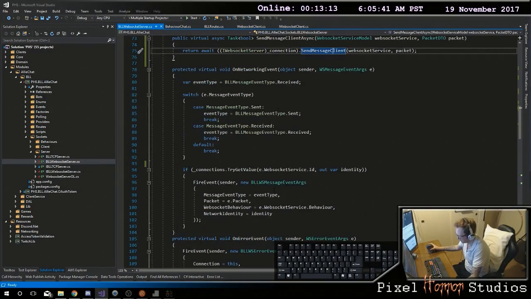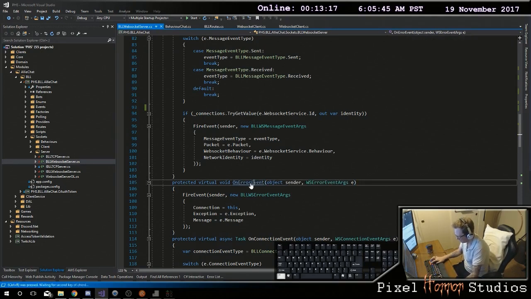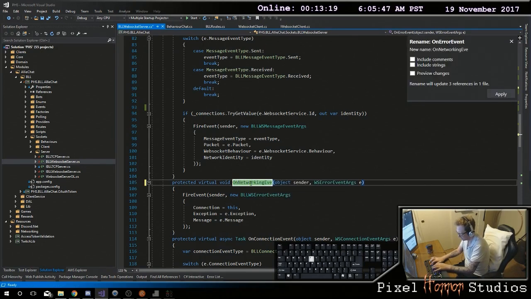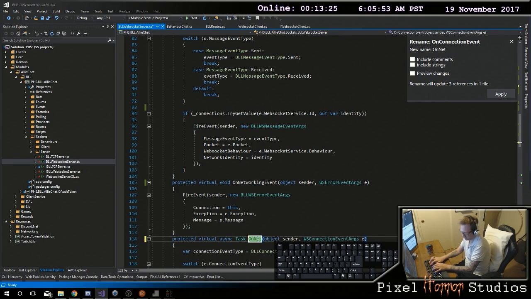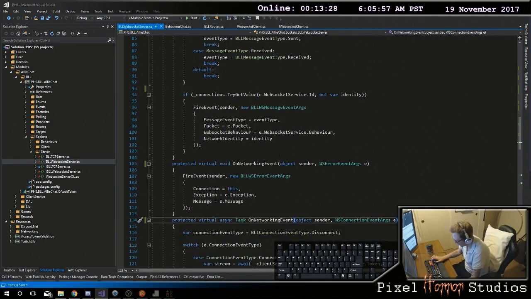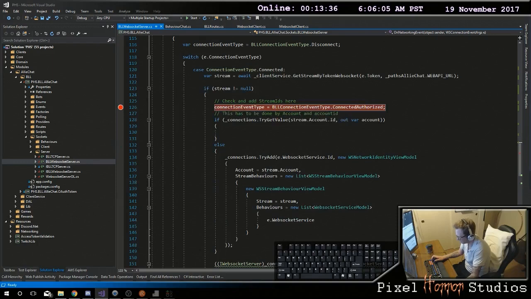So now here, when you get this networking event, when you have a connection type, you're going to try to get this stream, and if the stream does not equal null, then you're going to check to see if this account exists, and if it doesn't, then you're going to create it.